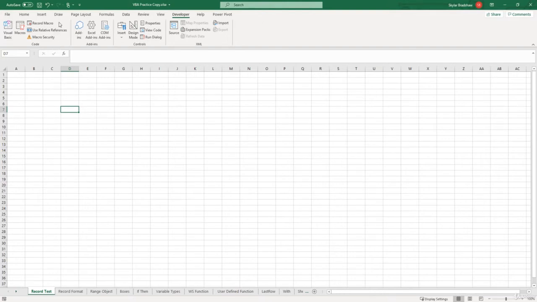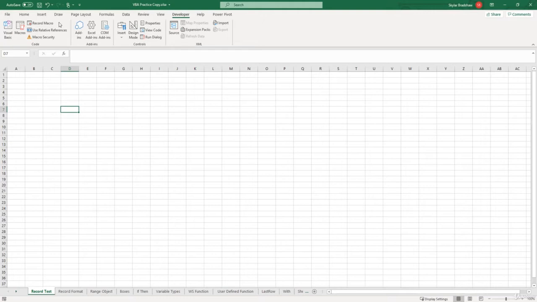Now the macro recorder is a very useful VBA tool because it records every task that you perform in Excel. And while it's recording, it writes down and saves everything that we do inside of our VB editor. And then we can execute that task over and over again with just a click of a button.